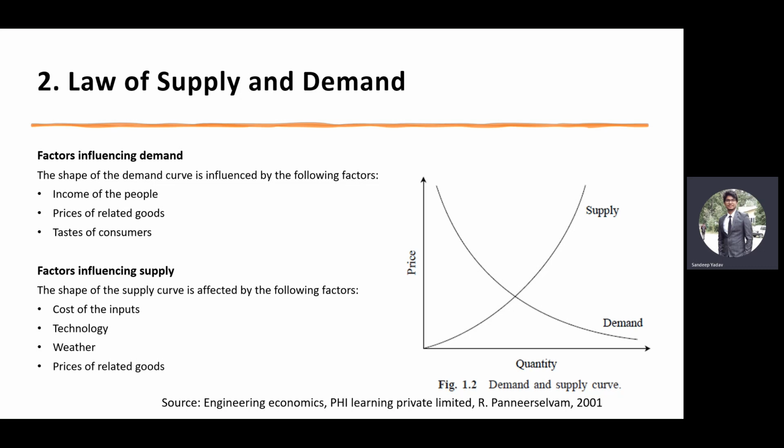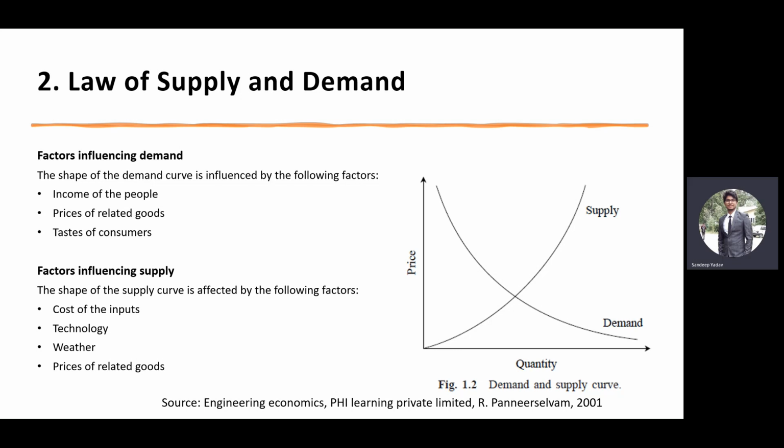when there is a decrease in the price of the product, then the demand of the product increases. How can we say that? This graph shows an increasing pattern. And when the price of the product increases, the supply of the product decreases, as this is a decreasing graph. And what are the factors that will affect the supply and demand? These are the income of the people.